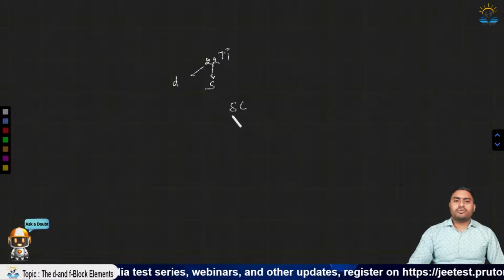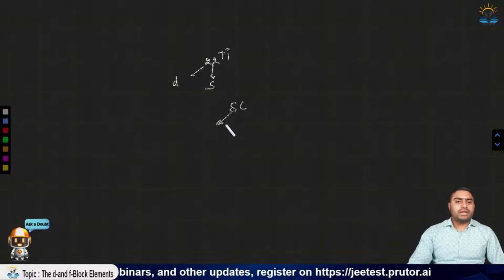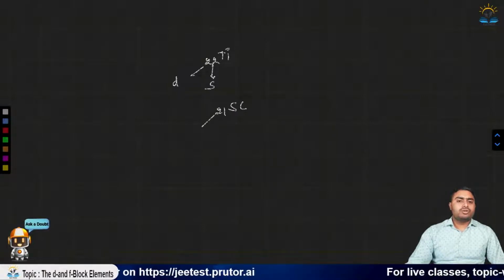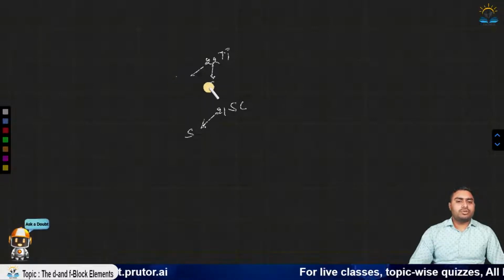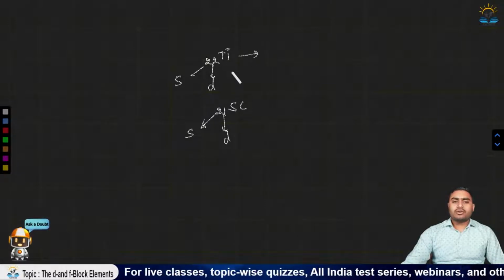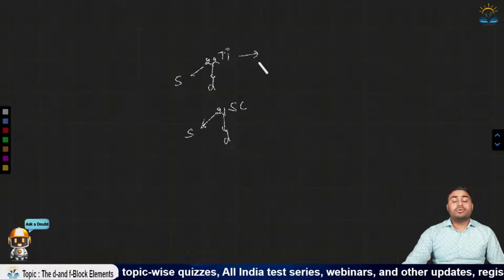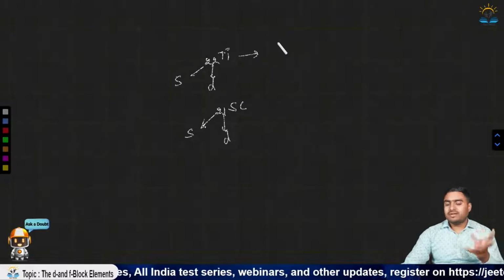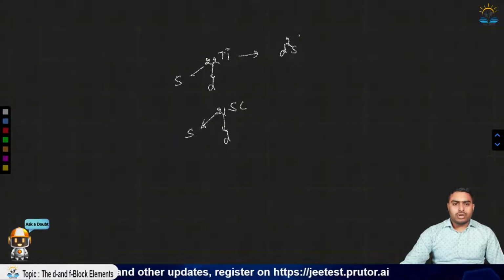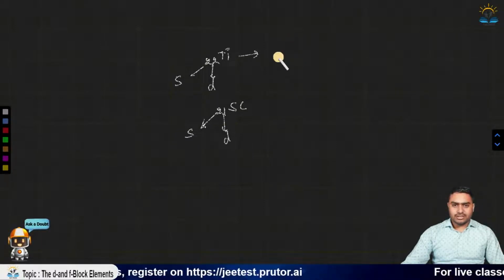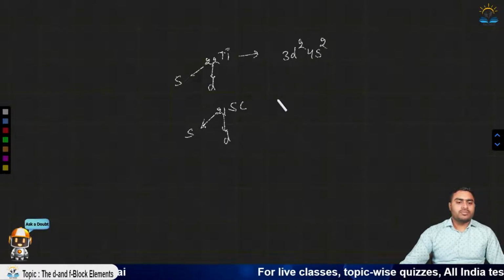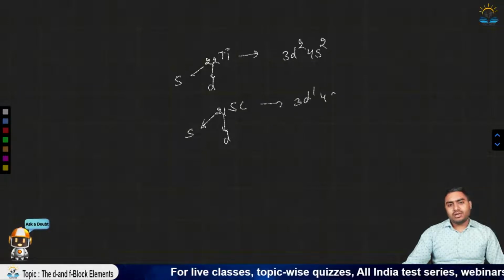Suppose you want to write the electronic configuration of scandium, right? Scandium atomic number is 21. So the first one you can go with S, and the second one you can go with D. This is from the 3d series. If you are not remembering whether it is 3 or 4, you can write simply D1. For this, D2 and S2, and exactly it should be 3d2 and 4s2, and for scandium it should be 3d1 and 4s2.